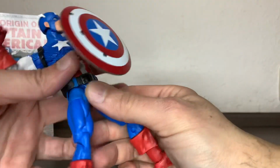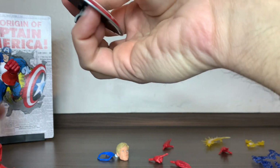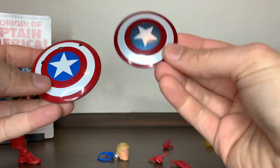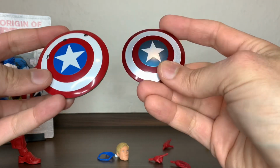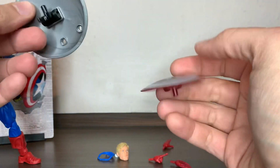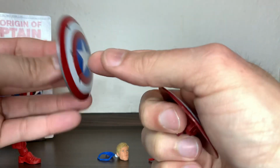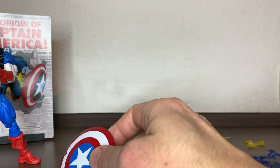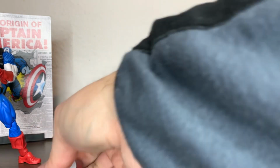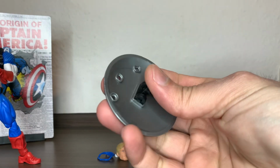So Captain America comes, of course, with a shield which happens to be larger than previously released shields, at least larger than this one, from Vance Astro from the Titus Build-A-Figure wave. You can see this one is significantly larger, but it has those holes and they didn't include anything to cover them or a second shield. I think for the price point, it would have been no problem throwing in a complete shield, I would say.